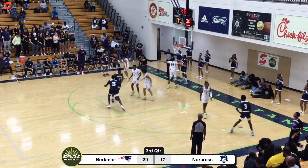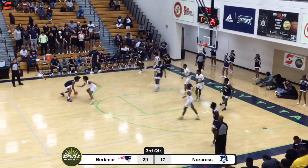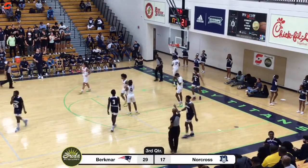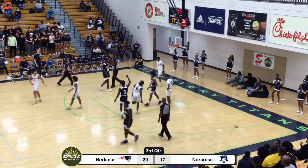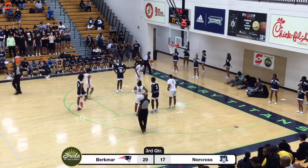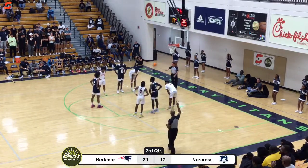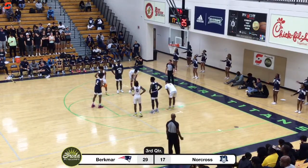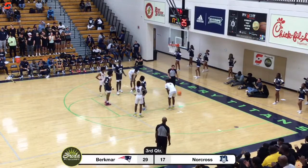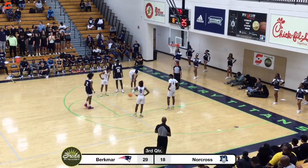Johnson coming in, a region player, first team all-region. Johnson on the catch. Johnson now makes the move. Down, took the contact and a foul on the attack. Hearn will get hit with the foul. Check it, they're going to say getting. And Coach Phillips upset right there because all he had to do was move his body over probably another half a step. Could have stayed between him and the offensive player getting to the basket. Instead, London Johnson scoring his first points of the game. From the free throw line.